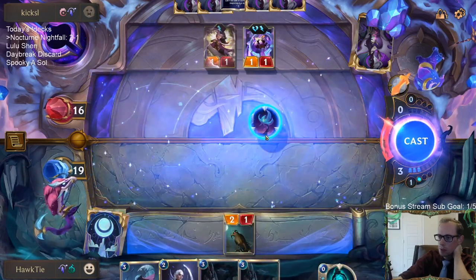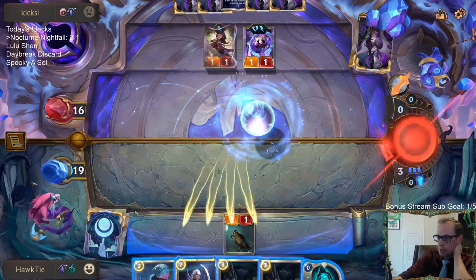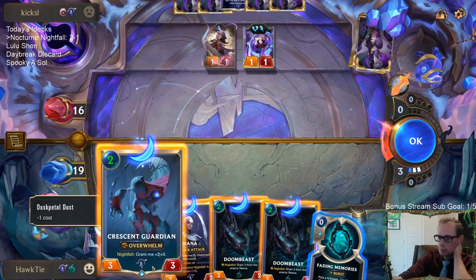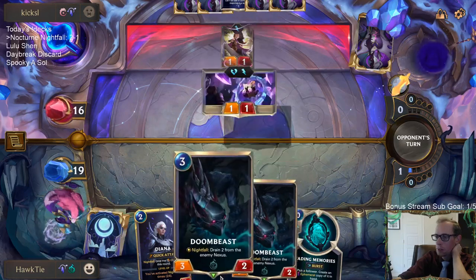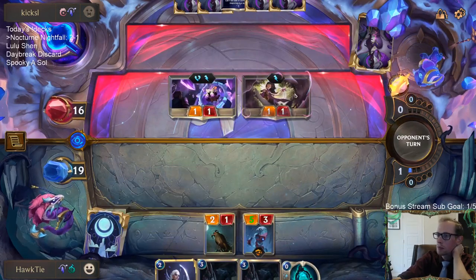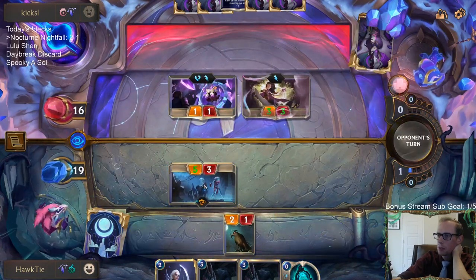I'm not sure which one I want to play, the drain or the 5-3. I guess the 5-3 is the best, better earlier, and drains better later. This, of course, turns this into being a 3-3. So they'll be able to trade.